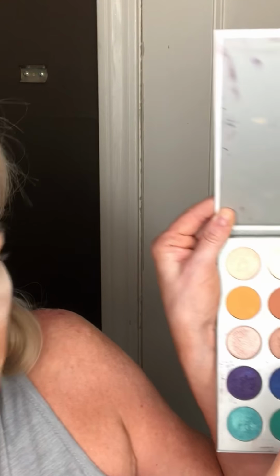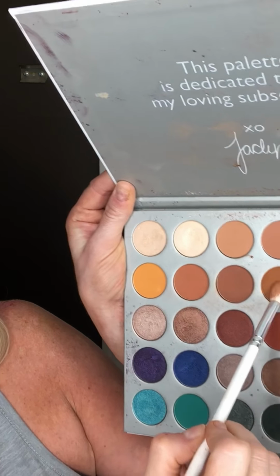I'm going to take a little bit of just this one. Tap it off. You don't really want much product on the brush at all. It's just kind of stained. And then you go right above your transition color and just kind of fuzzy that out.